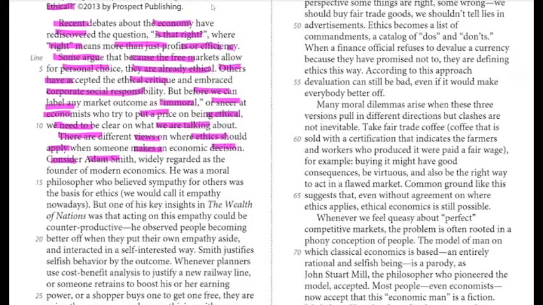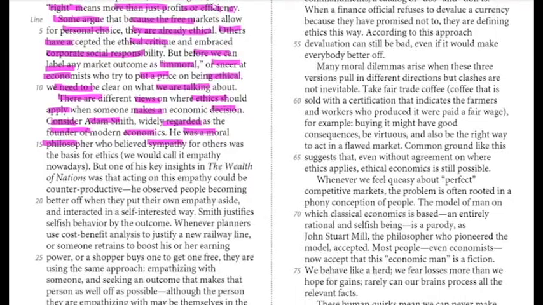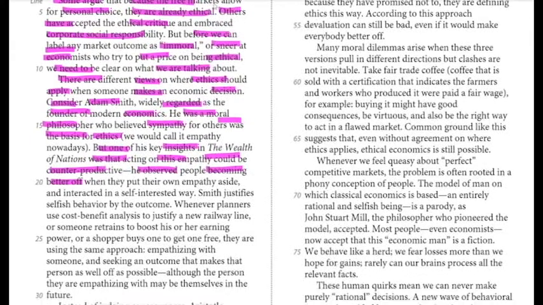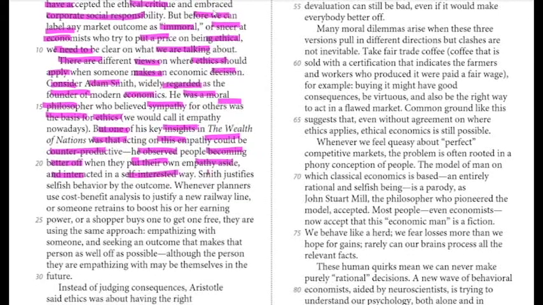Consider Adam Smith, regarded as the founder of economics. He was a moral philosopher who believed sympathy for voters was the basis for ethics. But one of his key insights was that acting on empathy could be counterproductive. He observed that people becoming better off when they put their own empathy aside and interacted in a self-interested way. Smith justifies selfish behavior by the outcome.